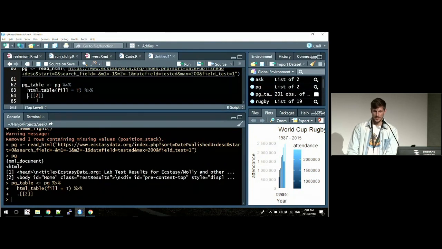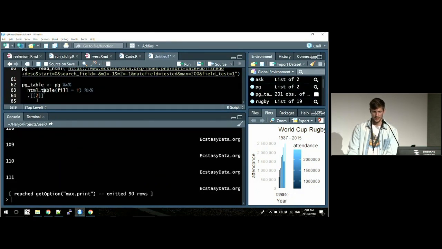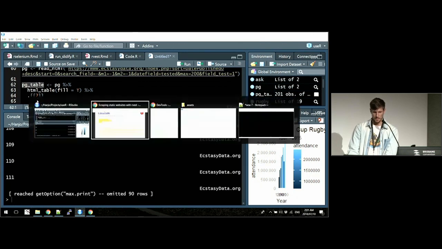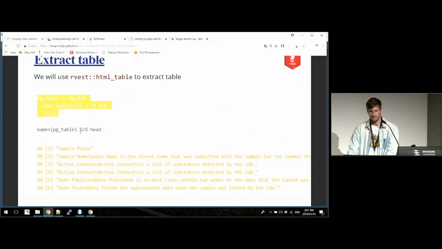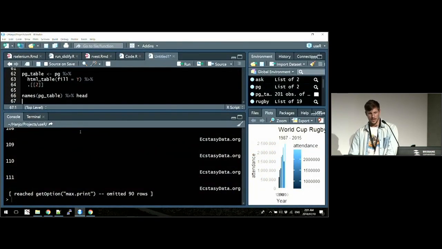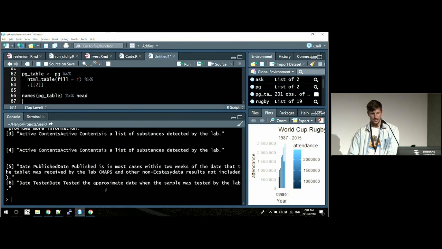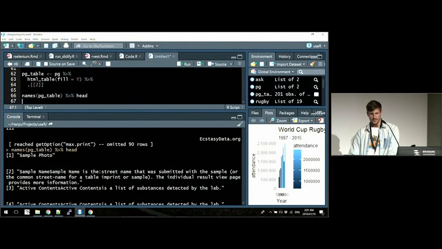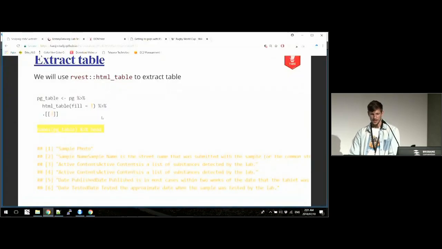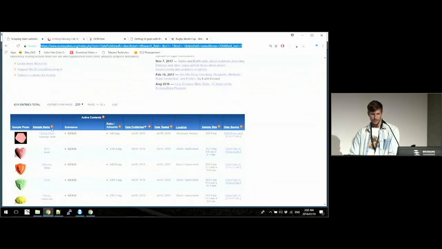Again, you'll see that I actually went and had a look at the tables that we're collecting, and I realized there's more than one. So I just grabbed that second one, which I know is the one I'm looking for. Okay. And then I'm going to look at the head, because I pulled the table and I want to know what the contents of this table look like. So the problem is that you'll see we collected this web page, but all of this sort of extra meta information is coming along, right? So when collecting tables, don't just assume that that is what you're going to get.